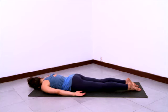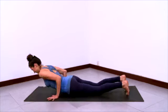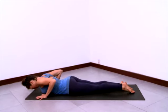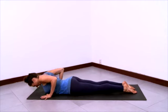And then turn your head and rest the other cheek down on the ground. Release and relax the buttocks. And now for another version of Shalavasana. So be on your belly, stretched out long.